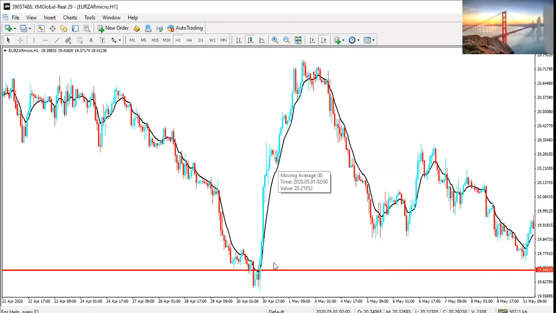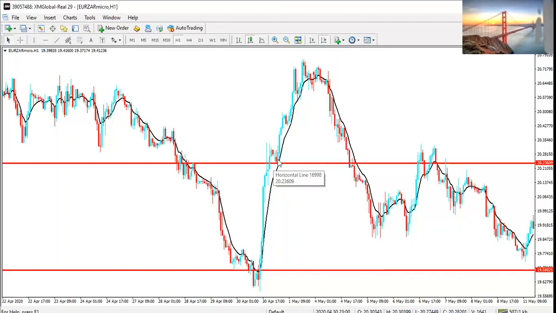So say you enter here, it's going up, it's going up. Price pulls back down. You don't move your stop loss yet. Price pushes up again, then you drag your stop loss to this area here so you can lock in your profits and you don't give profits back to the market. Price shoots up and then comes back here and then shoots up again. You move your stop loss up here.